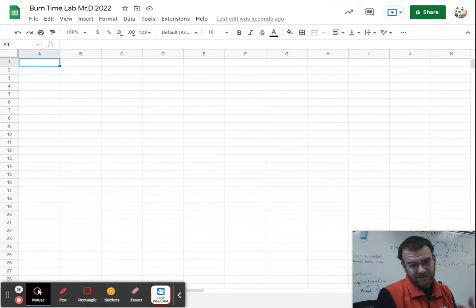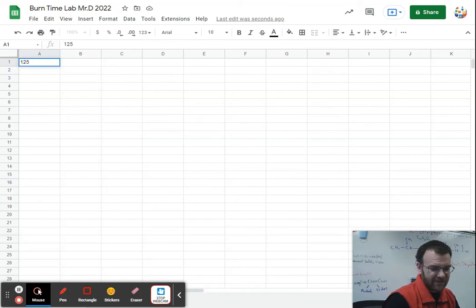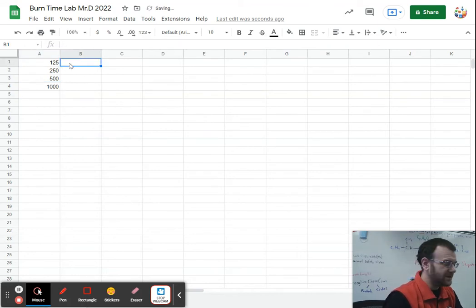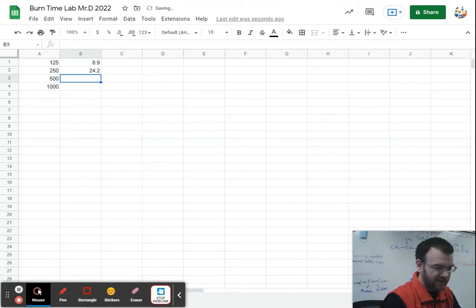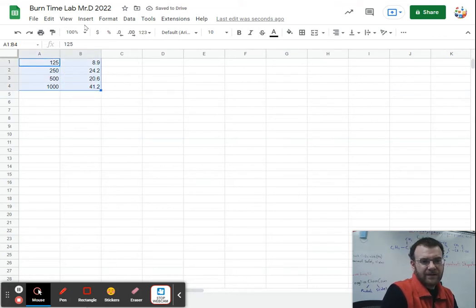All right, the first thing you're going to do is type in your X and Y axes. Remember, your X axis should be your flask size, so that was 125 mLs, 250 mLs, 500 mLs, and 1,000 mLs. You don't want to actually put the units in there because that'll mess it up. And then you put your average times. The average times that I have are appearing on the screen now as I am looking them up and typing them in. After you do that, highlight the whole thing.